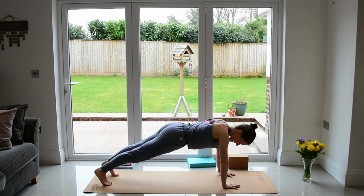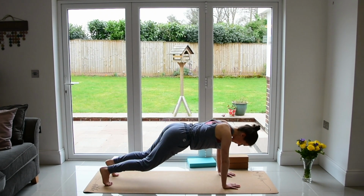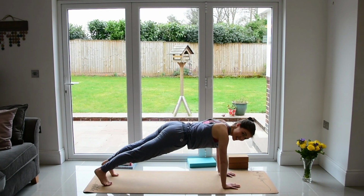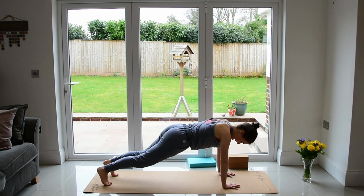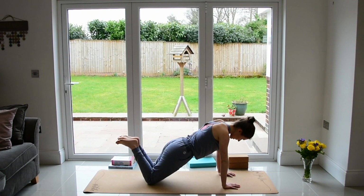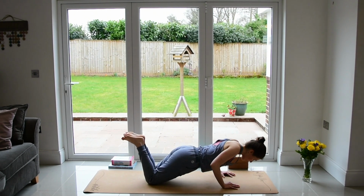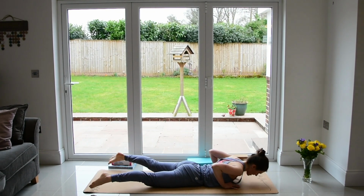Nice, if the knees are lifted, send away through the heels one more time. And coming back to your plank pose for one breath. And everybody coming down to our low plank. Sending the elbows behind us as we slowly lower to the earth. Taking the feet as wide as the mat.